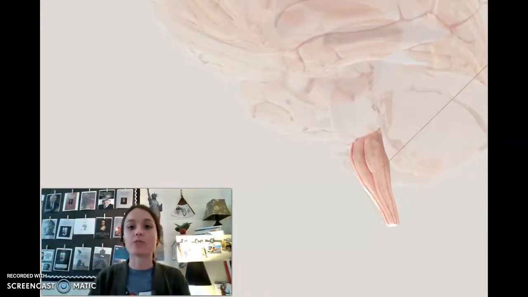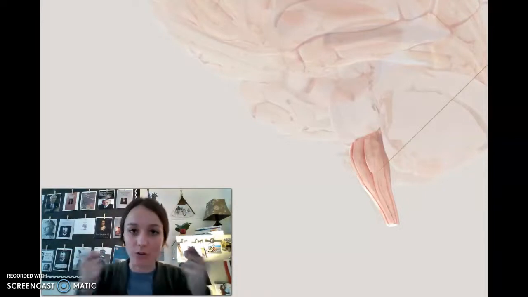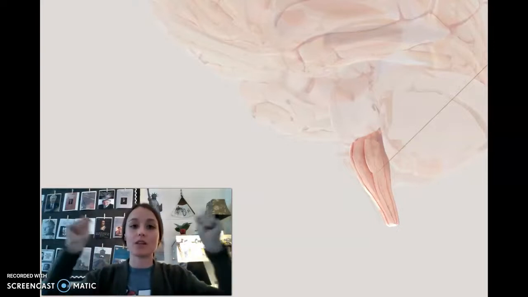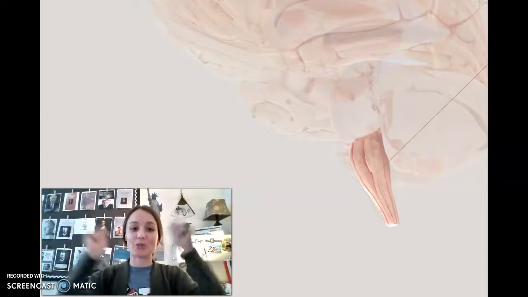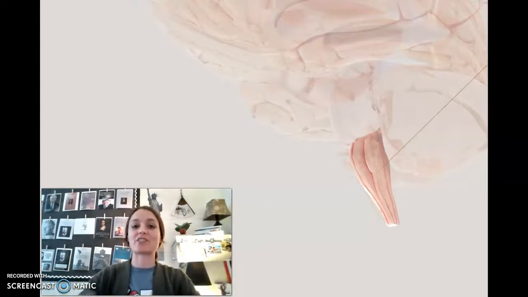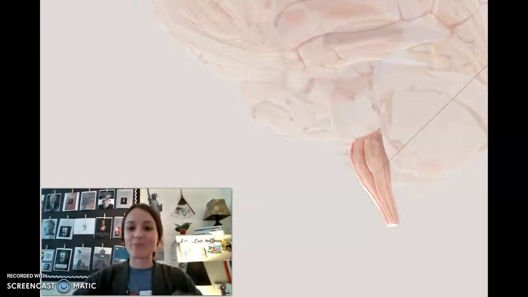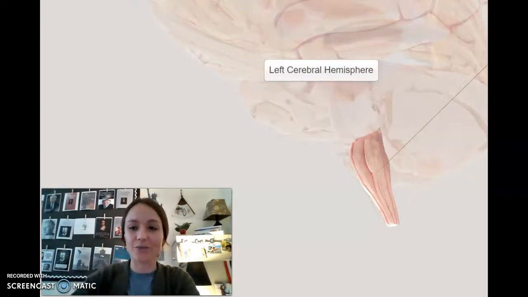So my memory tool for medulla is medal, because you give the MVP, the most important player, a medal. The medulla is responsible for the most important part of our body function, and I'm going to give them that honor of the MVP to receive that medal, medulla, medal.